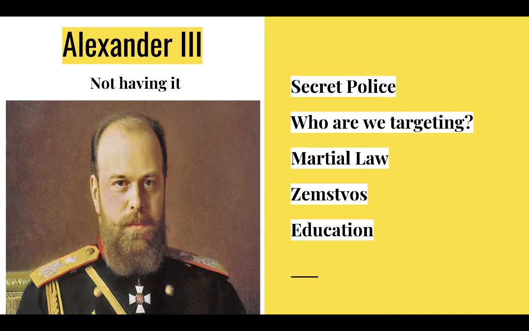We talked about the Zemstvos before. He's basically going to cut the power out of all of those, so even local rule, that's done. And specifically in education, even though the Russian people only made up 40% of the empire, drastic measures were put in place to keep them in charge. Only Russians, no matter what part of the country you were in, could be in major political positions. The Russian language is the only language to be used in schools. Actually, all other languages are banned, and it's crazy. And so for here, we're going to see, again, the beginnings of the Communist Revolution getting set because Alexander III is just so harsh on everybody.